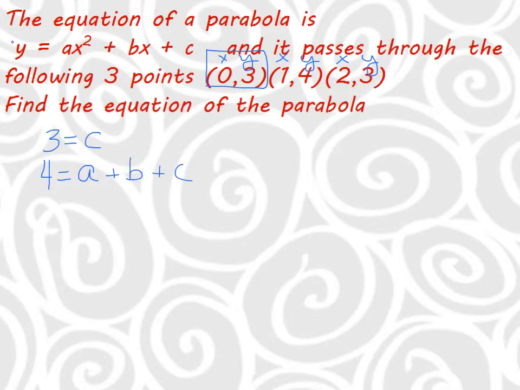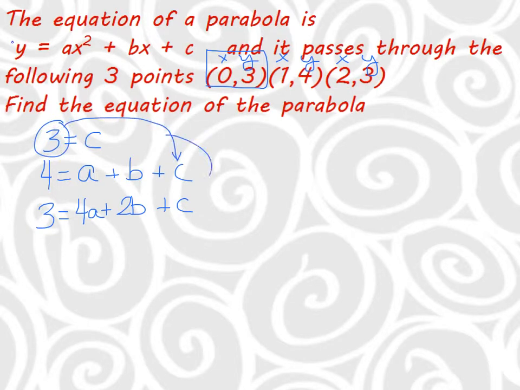All right, and then the last point we plug in, and so this time the y is 3 equals, and then I'm going to do 2 squared times a plus 2 times b plus c. Okay, so we've got our system of equations, and this is kind of like that very first one we did where the c, or one of the variables, is given to you. So all I'm going to do is take this 3 and go plug it in for both of these c's, and I'm going to kind of simplify those equations up.